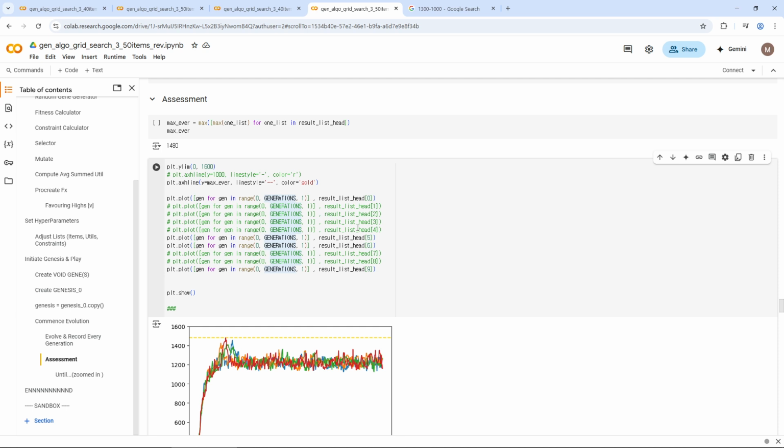Because if you think about it, I do want some top entities to go on to the next generation just by virtue of having high summed utility values.